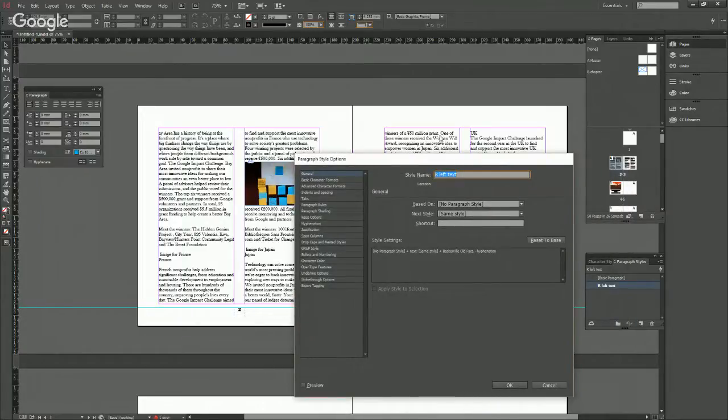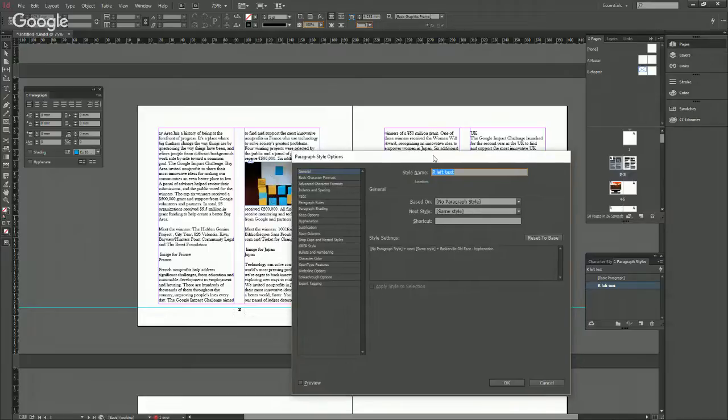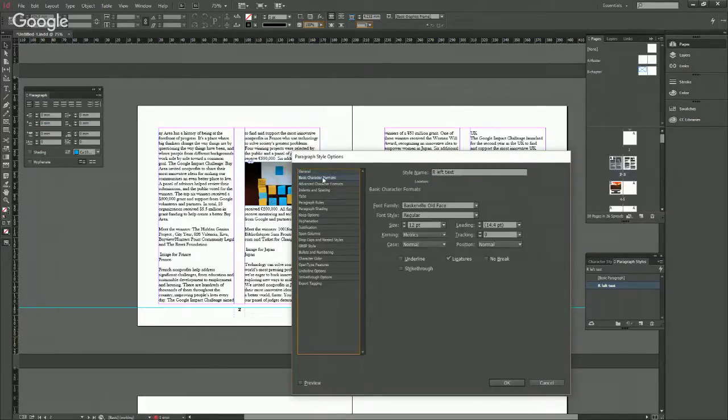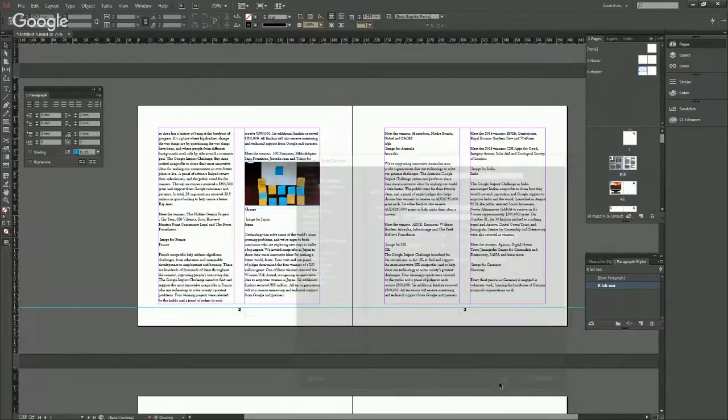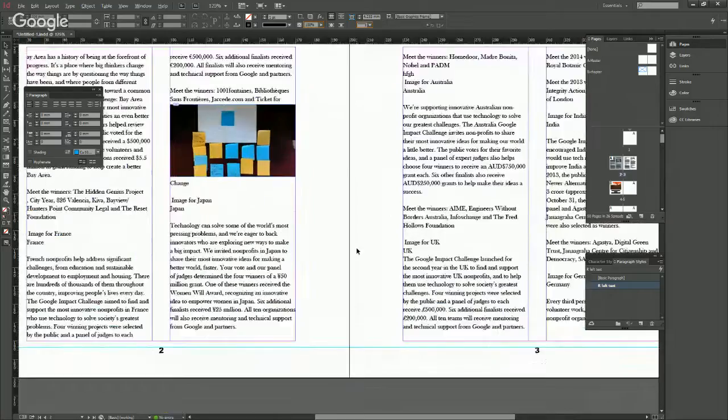Yes, we were going to knock in basic character formats. Let's knock it down to, let's try 10 point and see if that looks too small. Yeah, leading.